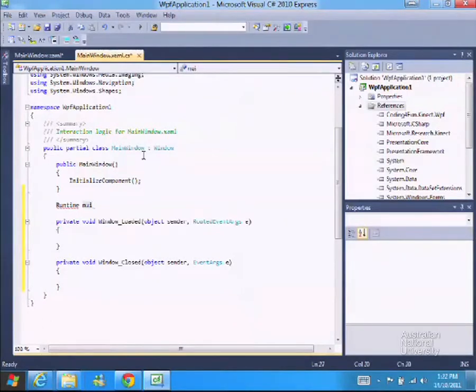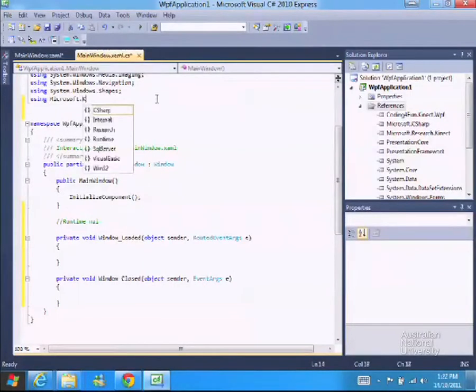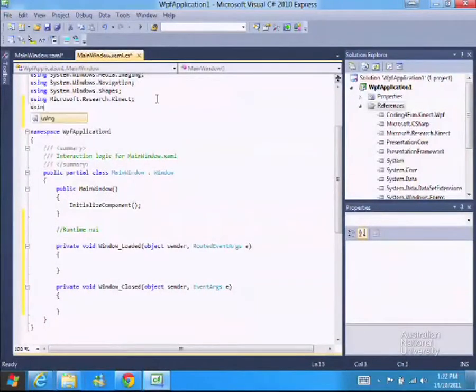Actually, before we do that, we need to tell the system we're using them. So using Microsoft.Kinect, Microsoft.Research.Kinect, and we want to use the Coding4Fun library.